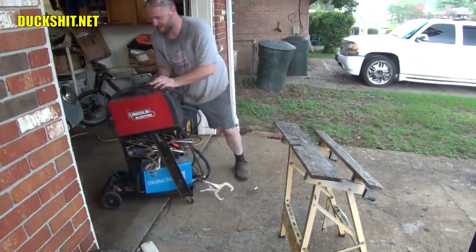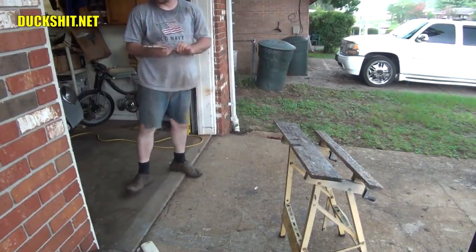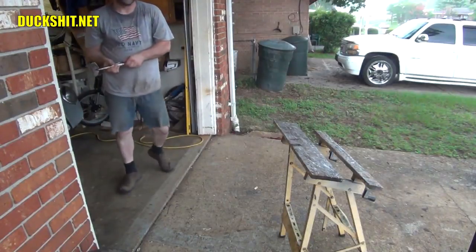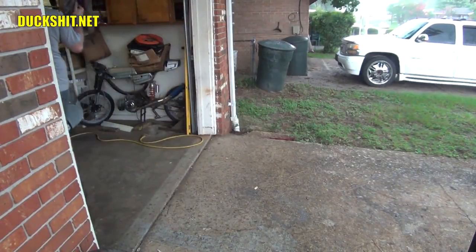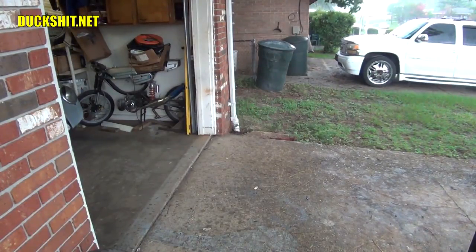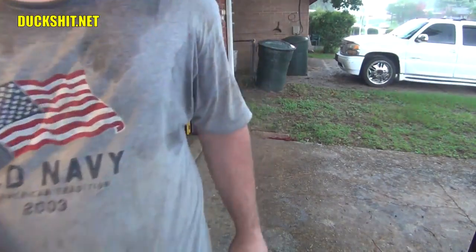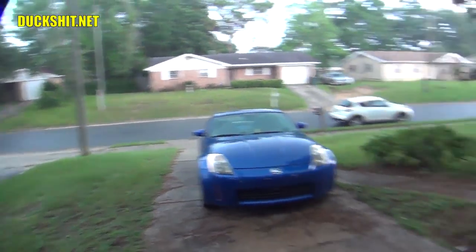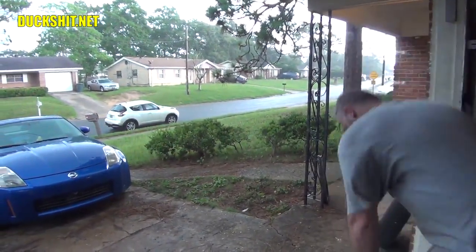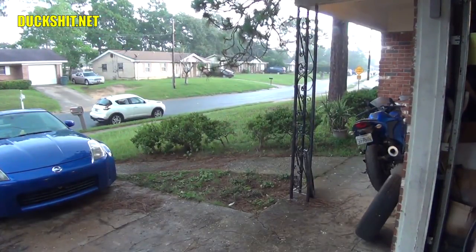Here comes the rain — I can see it raining about a block away. Got to get the camera out of the rain. I didn't quite get everything in in time — there are a couple of hand tools laying outside and a few other little things. When it started to rain into the garage door, enough was enough. There's a huge puddle over here now — I can't say I've ever seen that happen; it's blowing that hard. I'll also need to sweep the driveway; otherwise all of the steel pieces on the ground are going to rust and leave stains.